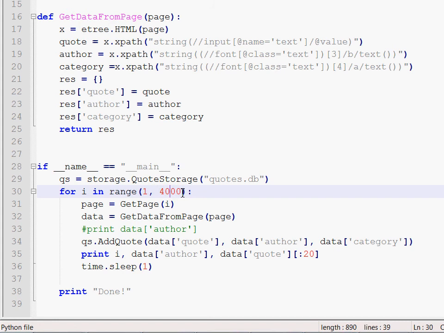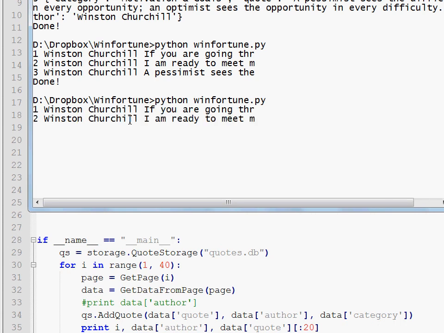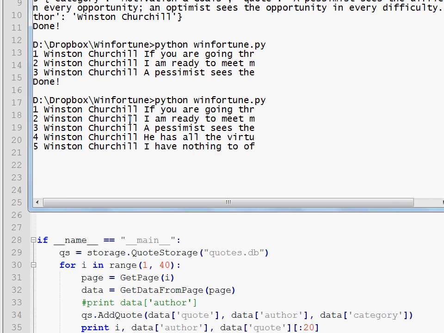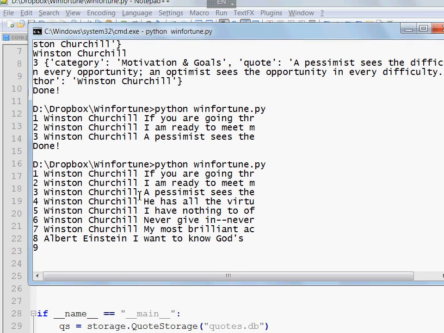For now, I will just take the first 40 quotes and run it, and let's observe. Keep in mind that all of these quotes are added to the same database file, and we have added the first 3 several times, so there will be some repetitions, but it's not a bug, it's a feature.